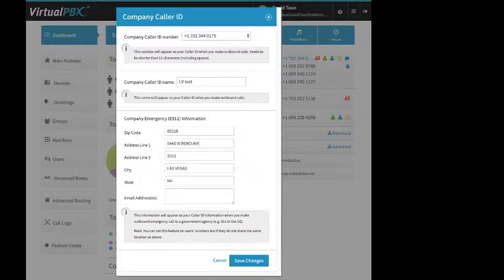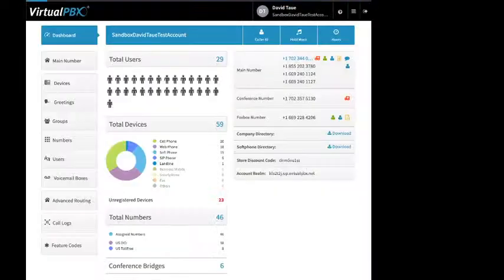Now you can change the 911 information by VoIP device as well as by phone number. But if you make any changes, you would just click on Save Changes and wait for it to finish updating.